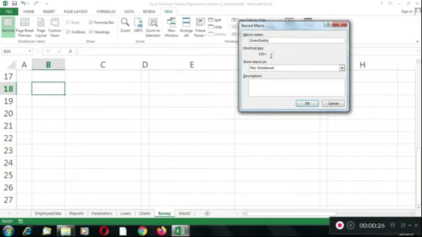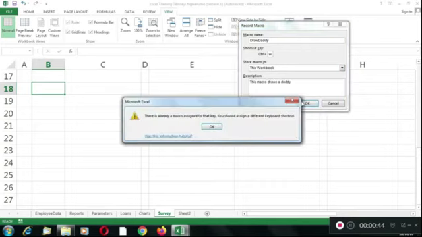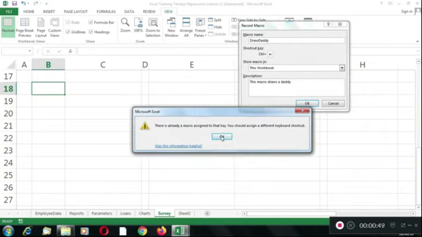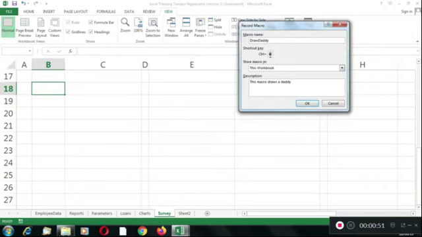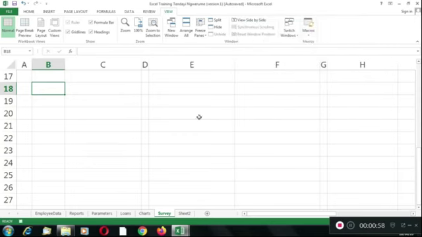I'll make W my shortcut, and then I'll say this macro draws a daddy. Say okay. It says there's already a macro assigned to that key, so there's already another one with a W. So let me say E and say okay.